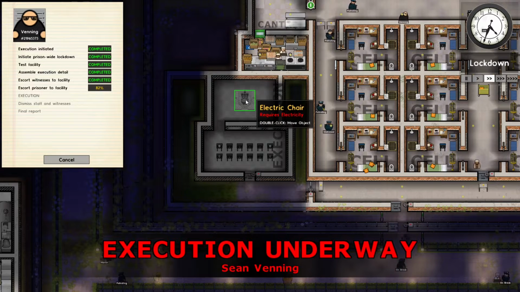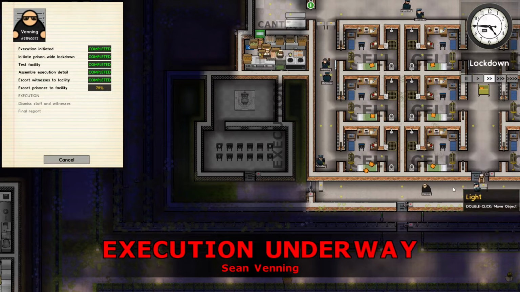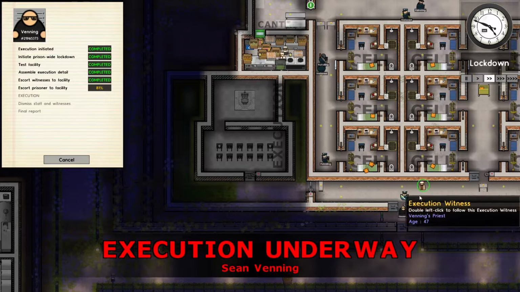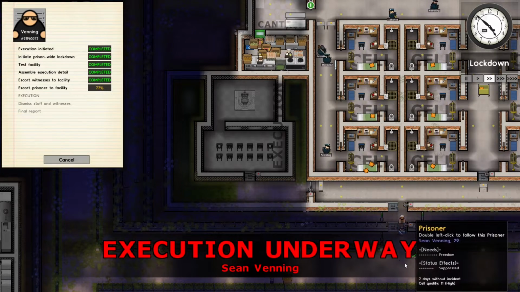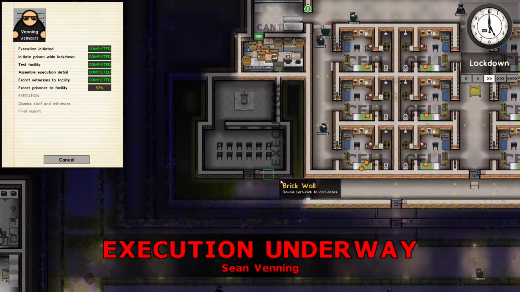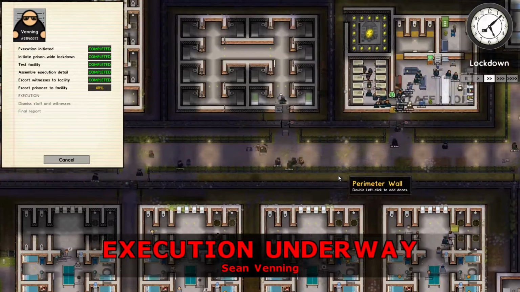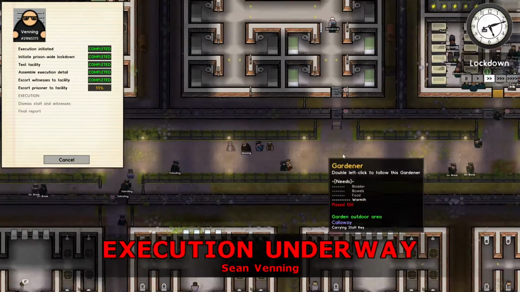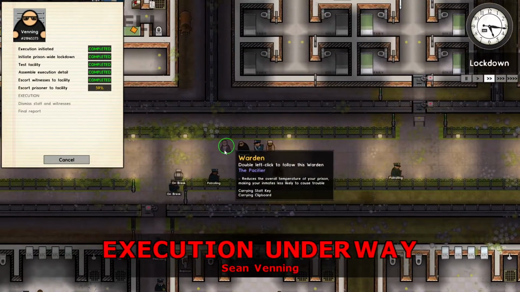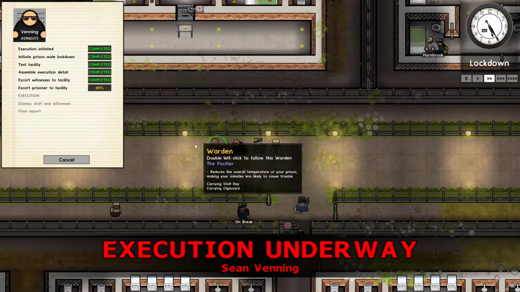So now he's gonna get escorted to the execution facility. I don't know where these guys are going. This is the pathway, bro. Where are you guys going? Okay, so they had to meet up with the warden. So the warden has to be there as well.